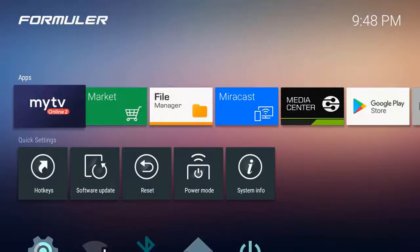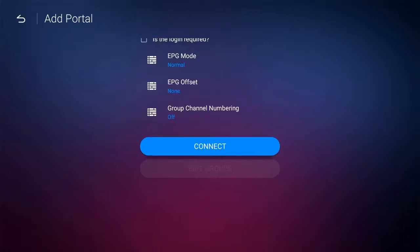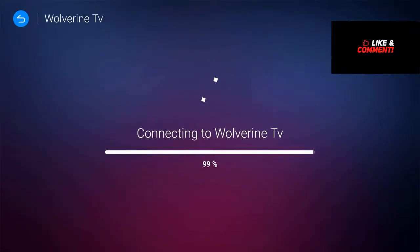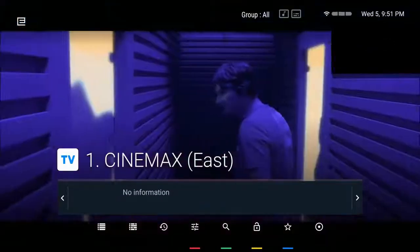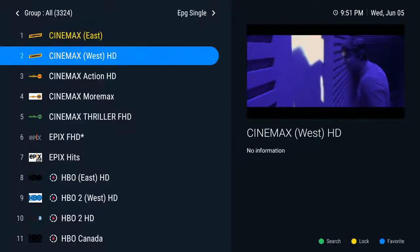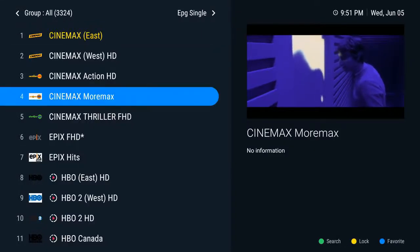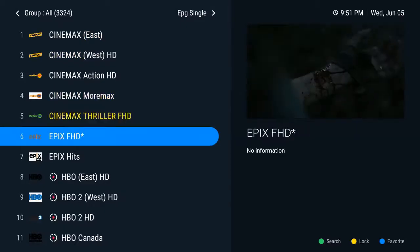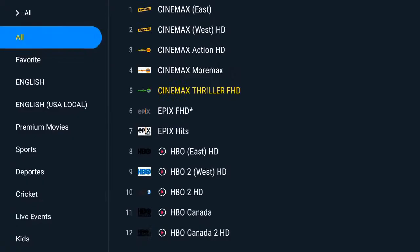The FORMULER Z8 as well as the T3, they're all part of the family. They are identical. They are manufactured in Korea, so high quality. It's not one of those cheap knockoff boxes. These guys take care to make sure that they do a good job, and I'm going to demonstrate some of the capabilities of this. Number one feature that exceeds the previous ones is the HD quality.